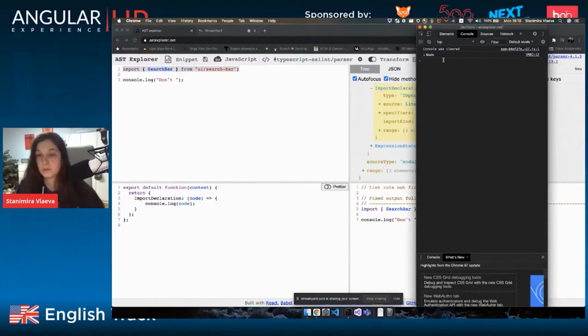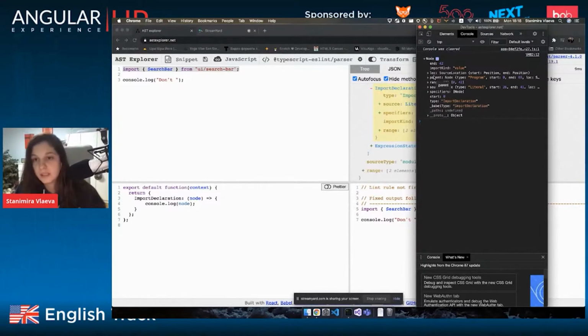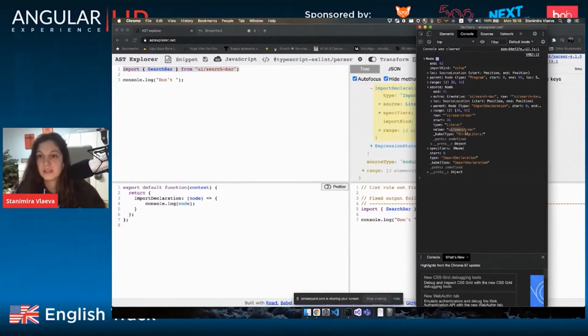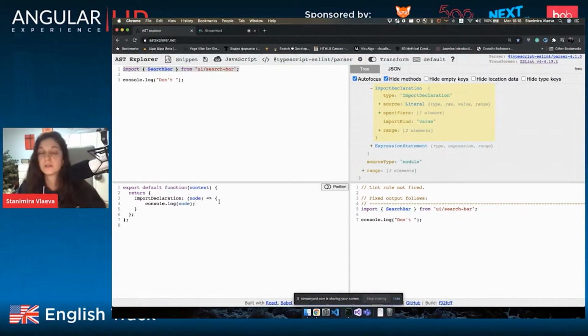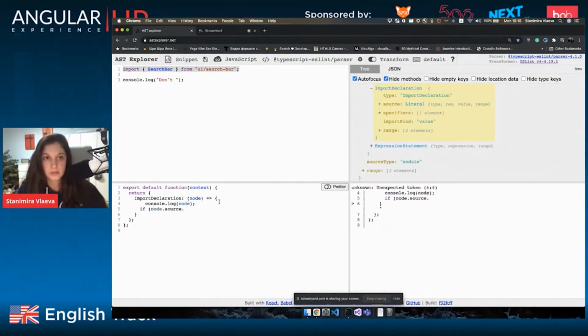You can use the DevTools console, of course, and we have the node import declaration. If we look at the source, we can see that it's the exact same node that we want to traverse. And as you may guess, we are going to use the source to detect if this node should be traversed. So let's go to node.source.